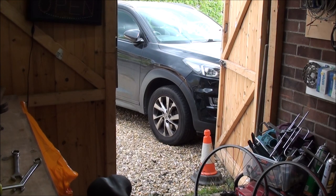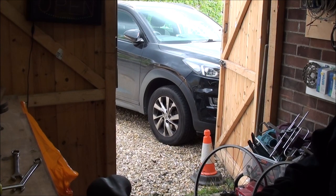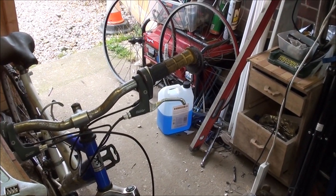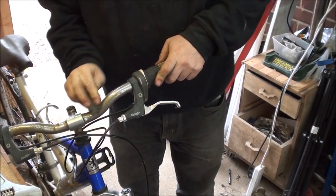Actually fully works. I want the stand off of this one though. Next time I'm over, spot of cleaning up to do. How well is this rust going to clean off? Actually, while I'm thinking about it. Got some steel wool here. Ooh, coming up quite nice.